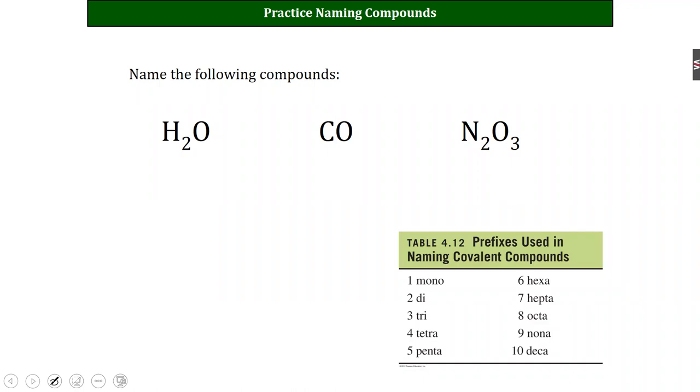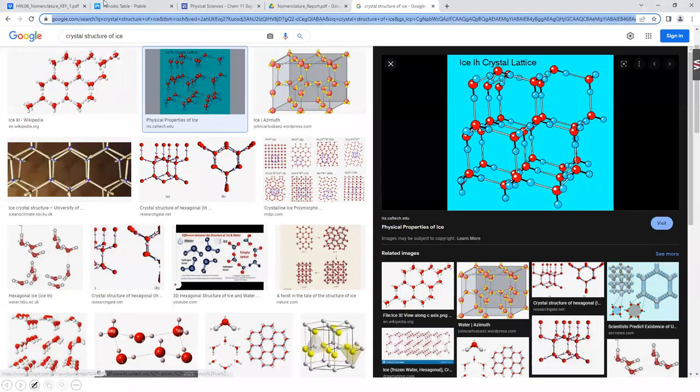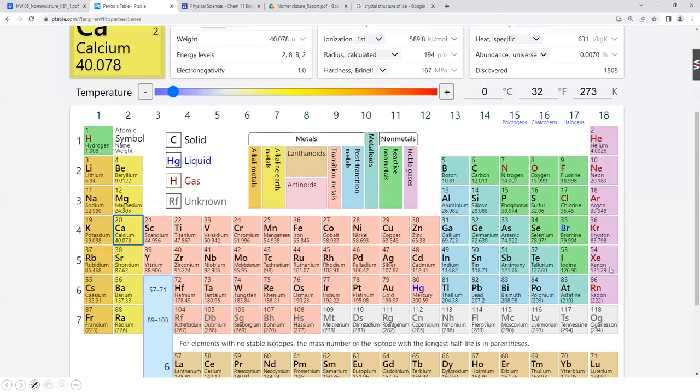Other than that, they're pretty easy to remember once you get used to them. And naming with these, you just say the prefix and the name of each atom. In general, whatever's further up and to the right on the periodic table, we put at the end of the formula. Whatever's closest to fluorine is the worst at sharing electrons. And so we name it like it's got a negative charge when it comes to adding "ide" to the end of it.